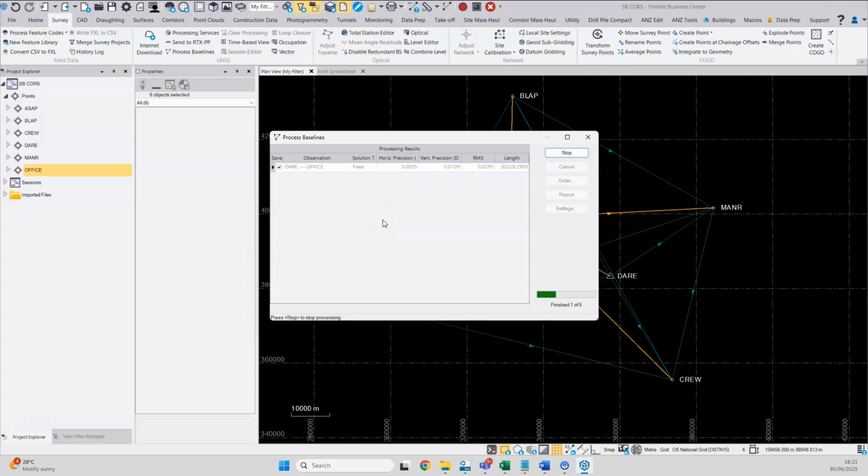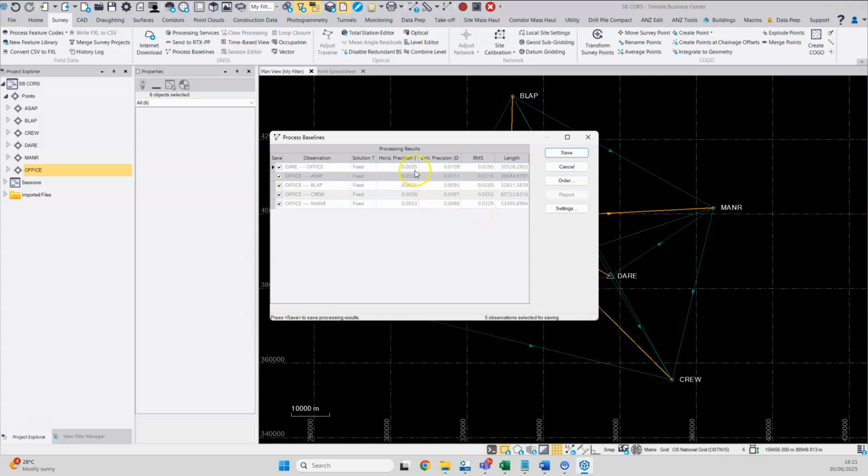The summary table will appear showing the solution type, which we hope will be fixed. Sufficient data has been observed, and the precisions and RMS values for the processed baselines.